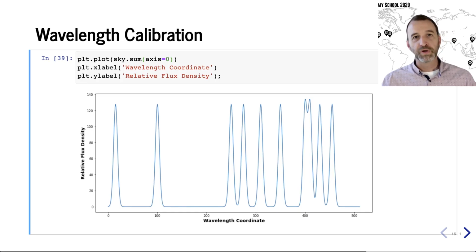we get this. Now if I know that this line here, maybe an oxygen line, has a wavelength of 5577, I'm sure it's this one, I can identify these other lines. These are OH lines or some other lines. Now I can do a mapping between the known wavelength of this line and the coordinate here, and I can create a wavelength solution. So if you give me any wavelength coordinate, I can say this is the corresponding wavelength in angstroms.